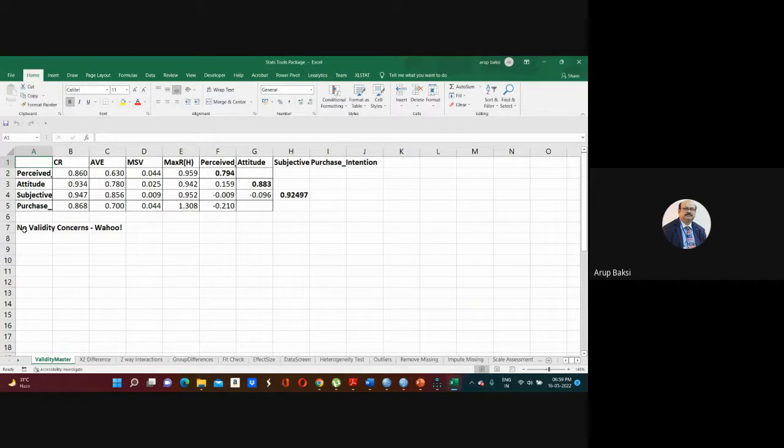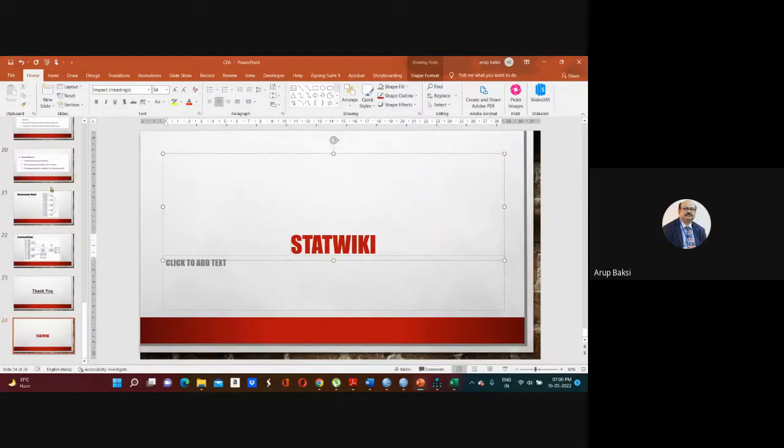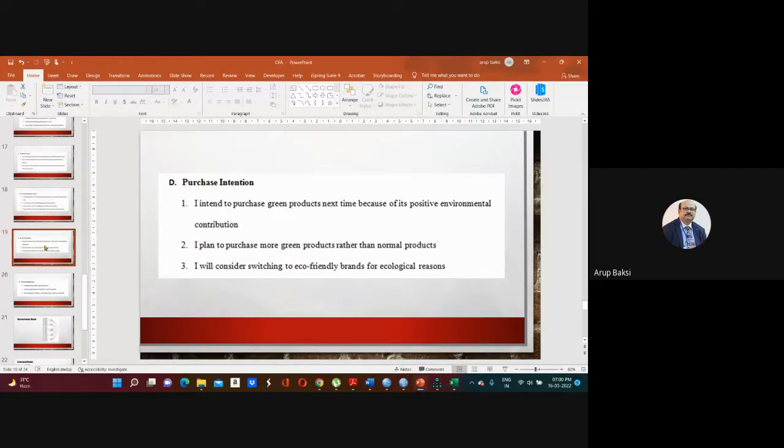Fine. This line is very important for most of the scholars: no validity concerns. As I have told you, even with a non-robust kind of model, you can achieve statistical significance. So which one is more important? Sometimes I doubt whether statistical significance or the usability of a particular model is more important. This is a trade-off between the academic significance of a theory or model, and the practical implication of a model.